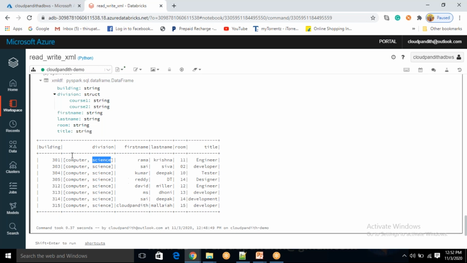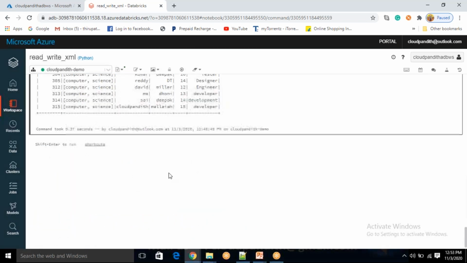Yeah, that's how we will do. But we won't maintain two records for 301. You can maintain it actually, but we won't, because all other details you are repeating, so you are maintaining a lot of redundant data, right? Correct. That's why we will maintain two columns, and keep computer in the first column and science in the second column.